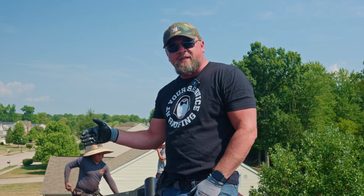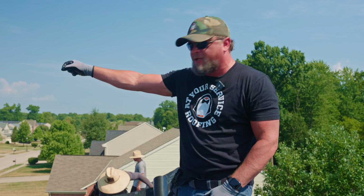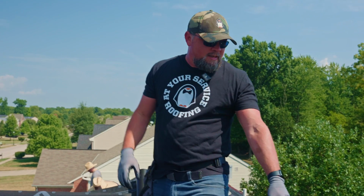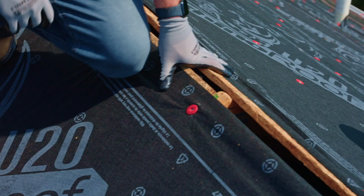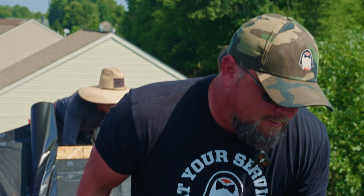Code says it needs to overlap over that ridge about 6 inches, be nailed on the other side, and then cut out the ridge vent, kind of like what you have here. This is where the ridge vent actually needs to be open. Again, everything comes down to code.